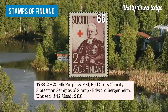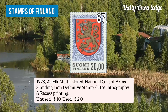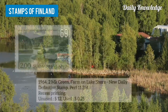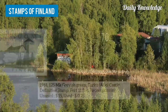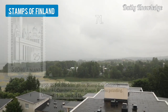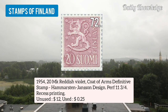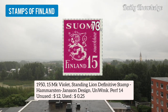Number 66 is 1938 2 plus 20mk purple and red, red cross charity, semi postal stamp. Number 67 is 1978 20mk multicolored national coat of arms, standing lion, offset lithography and recess printing. Number 68 is 1967 2.5mk blue and dark green, new daily stamp, aerial view of the nature reserve. Number 69 is 1964 2mk green, farm on lakeshore, new daily definitive stamp, perforation 11 3x4. Number 70 is 1961 125mk grayish green, Turku castle definitive stamp, recessed printing. Number 71 is 1955 25mk blackish green, stamp exhibition in Helsinki. Number 72 is 1954 20mk reddish violet, coat of arms, definitive stamp with recessed printing. Number 73 is 1950 15mk violet, standing lion, definitive stamp, unwatermarked and perforated.